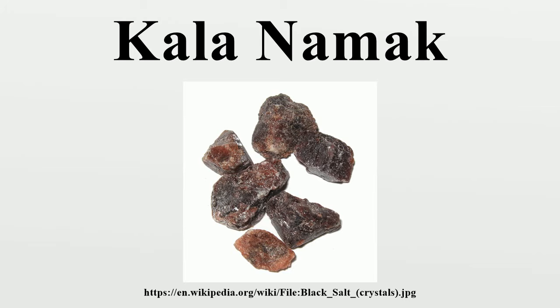Hydrogen sulfide is also one of the components of the odor of rotten eggs and boiled milk. Kala Namak is used extensively in South Asian cuisines of Bangladesh, Nepal, India and Pakistan as a condiment or added to chaat, chutneys, salads, all kinds of fruits, raitas and many other savory Indian snacks. Chaat masala, an Indian spice blend, is dependent upon black salt for its characteristic sulfurous hard-boiled egg aroma. Those not accustomed to black salt often describe the smell as similar to rotten eggs.